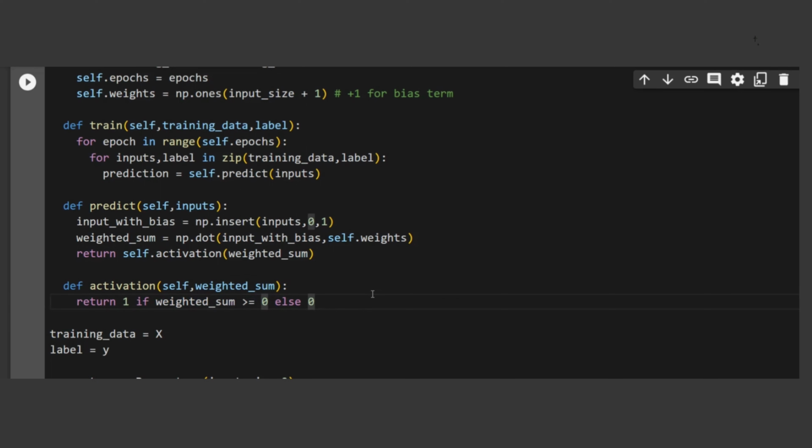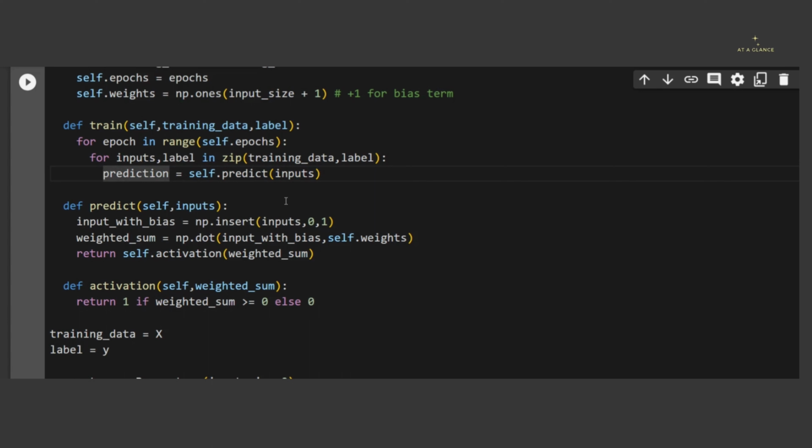Now, where will this activation function returned value be stored? If you remember, we came to the predict function. From that predict function we came to the activation function, but that predict function was called in the train function, and the returned value of the activation function will be stored in the variable prediction.